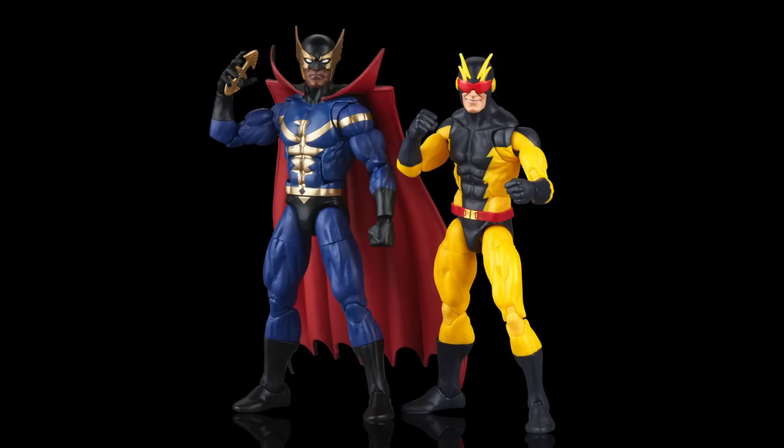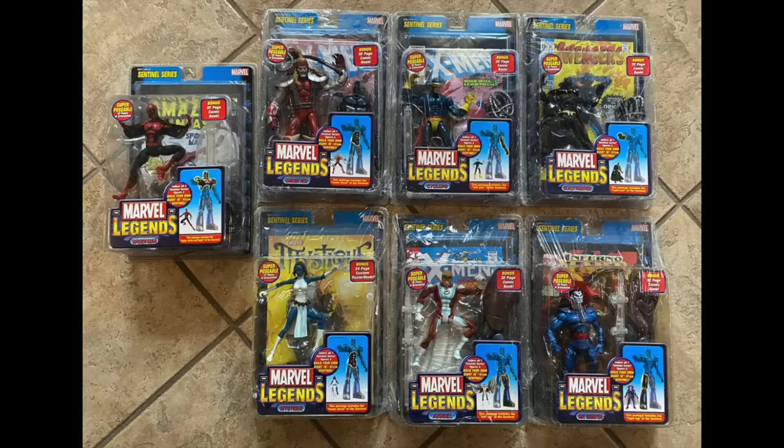These figures right here are not the same body mold. It was this picture right here that made me think that they were — I figured Blur was leaning a little forward with that ab crunch, but nope. They have different bodies: updated Sunfire body mold on Blur, Welcome body mold right there on Nighthawk.